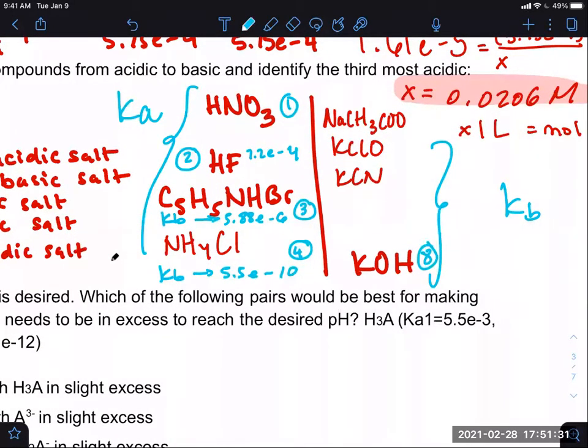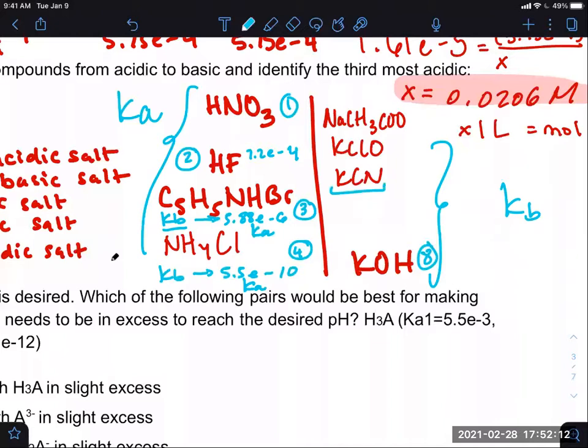Isn't the Kb, yeah, that's a great question, Dana, but we're looking at the Kb or Kas, right? So we want to convert the Kb to the Ka, and this is my Ka value over here. These are my Ka values. So we do not want to compare Kbs when we're talking about acids, okay? It's on the acid side. We only look at Kbs when it's on the basic side. So over here, you'll notice KCN, that has a Ka on your Ka table, right? But you need to convert it to its Kb to properly compare apples to apples, pears to pears, oranges to oranges, whatever it is, you know?